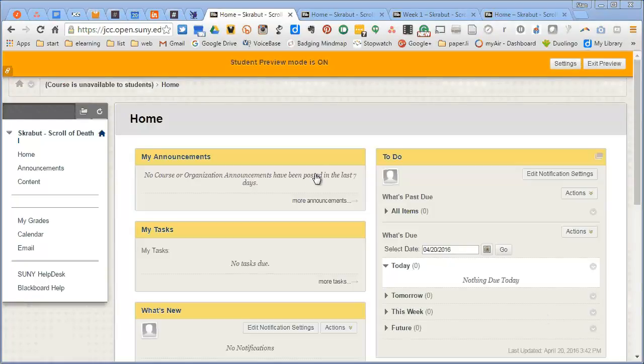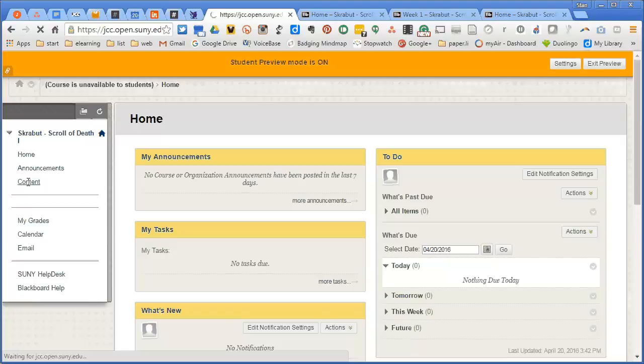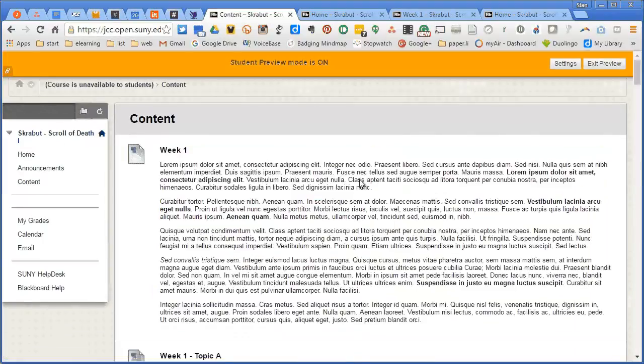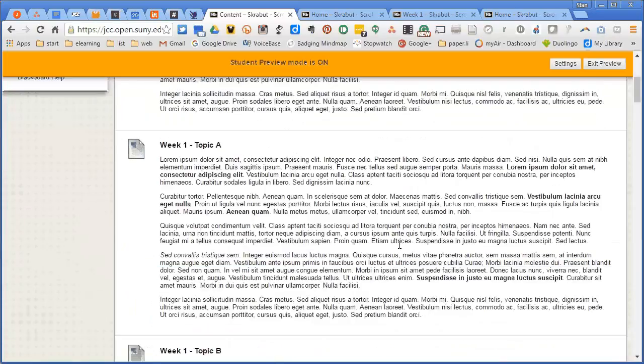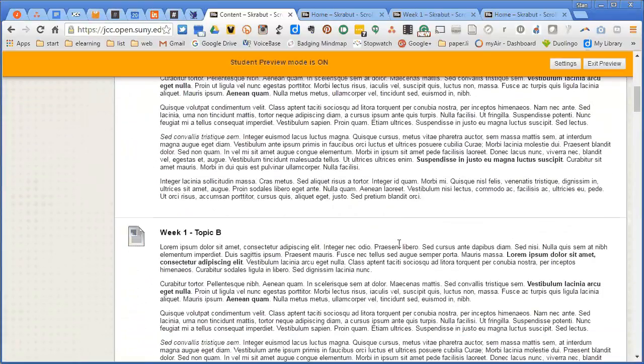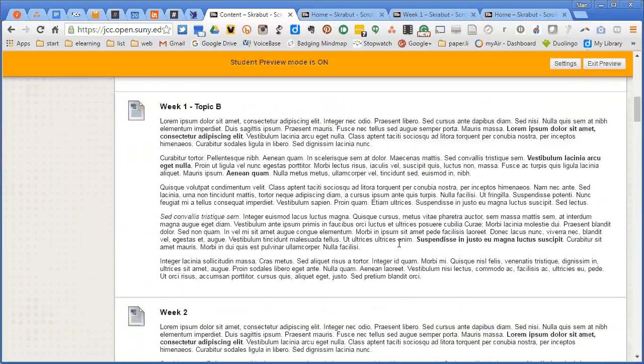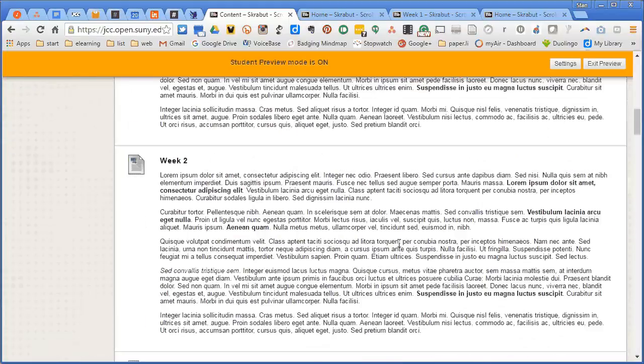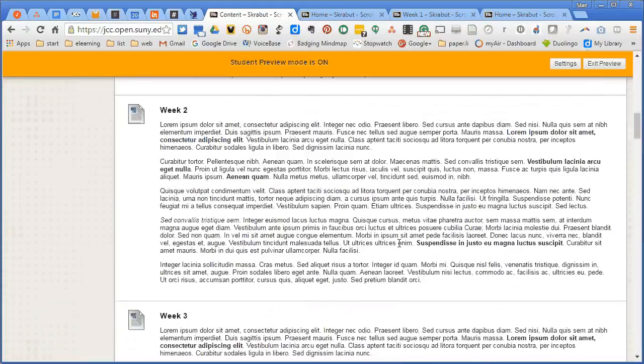So this first one, scroll of death number 1, I have a content page where I've put all my content. I have a 16-week course, and in this 16-week course, I have opening information, and I may put in a page of information on a topic, and then we talk about topic 2, and then topic 3 within that first week, and then we go into week 2, and I'm doing the same thing.